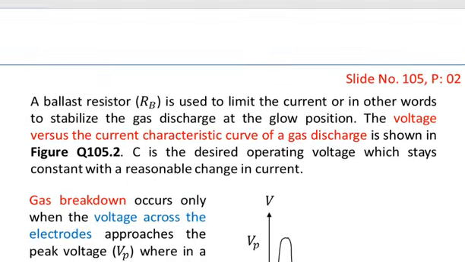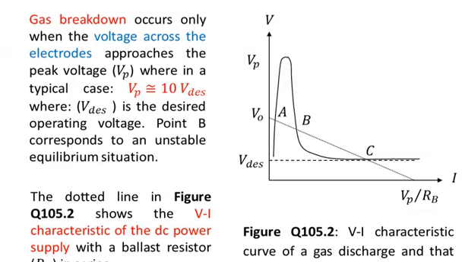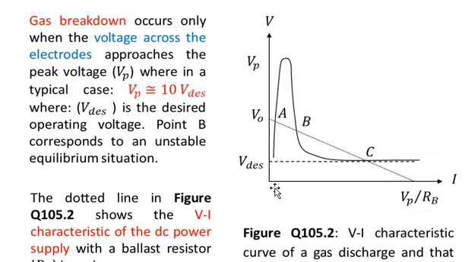And this is what is shown in the dotted line over here. So if you lower the value of RB, that is, you allow more current to pass through the circuit, then of course the voltage across the DC supply will keep on decreasing along this straight line following Ohm's law, and then of course it becomes zero when the whole voltage is dropped across the bias resistance.